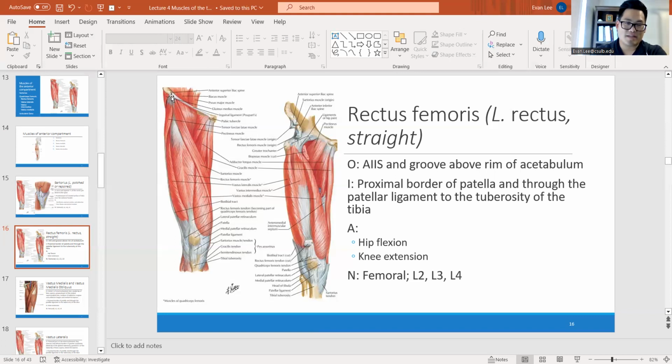I know, a little bit confusing, but the muscle on the front of the thigh will help with knee extension, but then hip flexion, as in it flexes the joint between the thigh and the trunk, but it helps with extending the joint of the knee between the leg and the thigh. So this is going to be innervated once again by femoral nerve L2, 3, and 4.